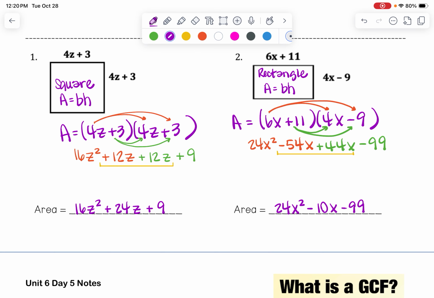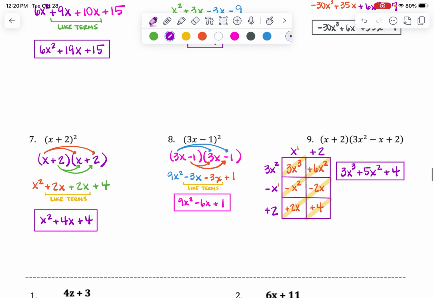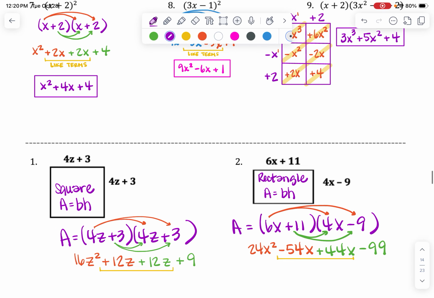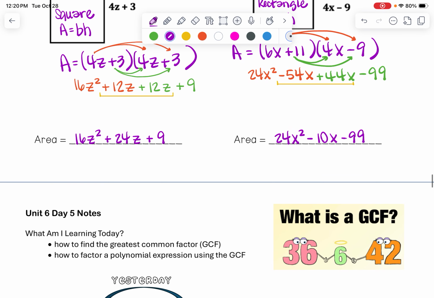Okay? All right. I hope you guys feel comfortable with multiplying your binomials. Like I said, here in a couple of days, we're going to learn how to do all of this backwards. So basically, I'm going to give you this, and you have to tell me what two binomials did we multiply to get that in the first place. So that takes a little bit more work, but as long as we feel comfortable going forward and we're really good at this skill, then going backwards isn't going to be all that bad, okay?